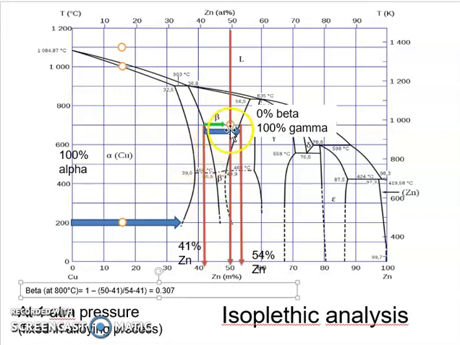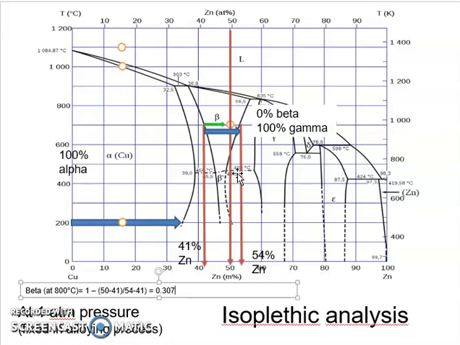If you move the point along the isoplethic pathway, you find that close to 550 Celsius, beta disappears and the material passes to the next region. So we need to do the calculations inside the next region to obtain the crystalline phases that you are obtaining as you cool the material.